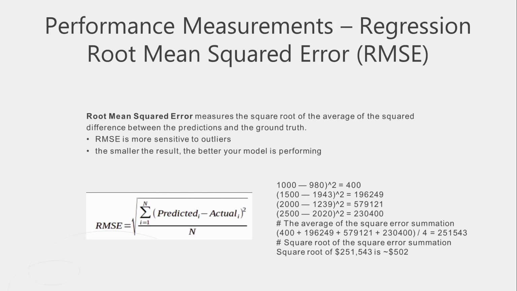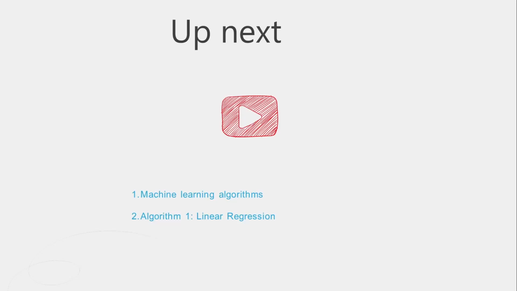Here we can also cover the root mean squared error method, which is done simply by taking the square root of the value calculated with the mean squared error method. Here also the result should be smaller in order to have better performance of the model. So these were some of the performance measurements that are used to evaluate machine learning models.